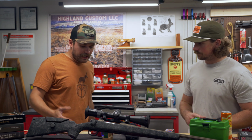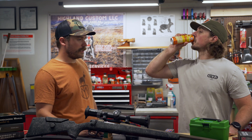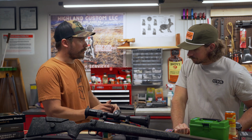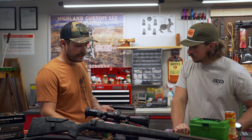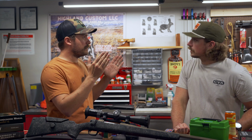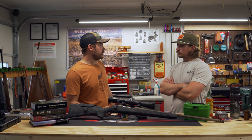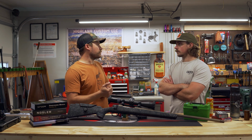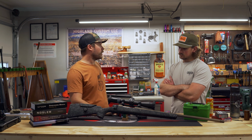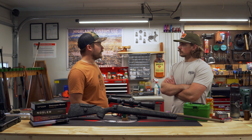Similar, it sounds like. Yeah, and speaking to that thinner jacket too, that's why you'll see on match bullets, the same size bullet that in a hunting bullet might be, in 6.5 Creedmoor, 143 grain, and you go to a match grade and it's 147 grain for the same size bullet. That thinner jacket means there's more lead involved, so a little more density, a heavier bullet. A lot of people swear by these. I'm not saying don't use them. I'm just saying they can be unpredictable. For whitetail, they're going to be fine, but you'll probably get a lot of meat damage, and you'll probably get the opposite shoulder peppered with fragments.